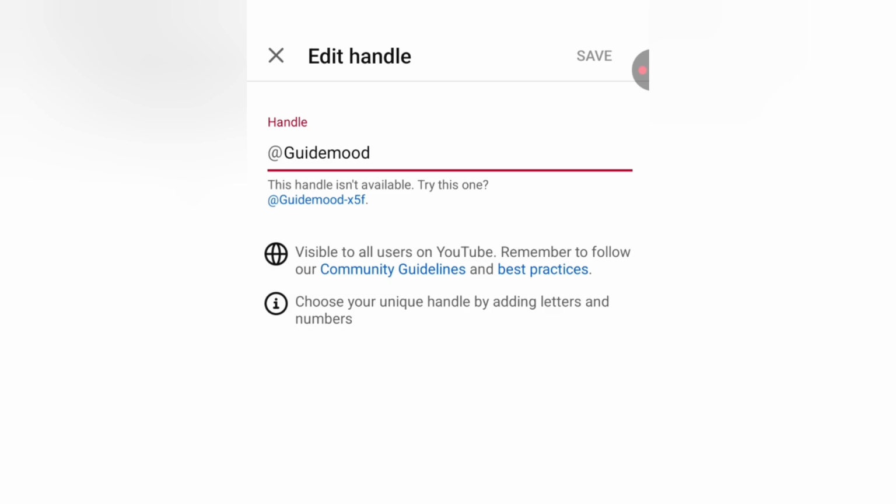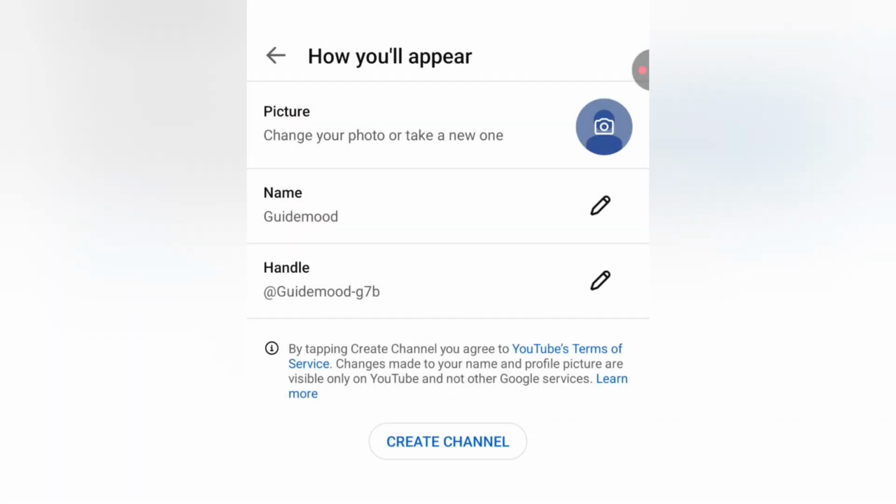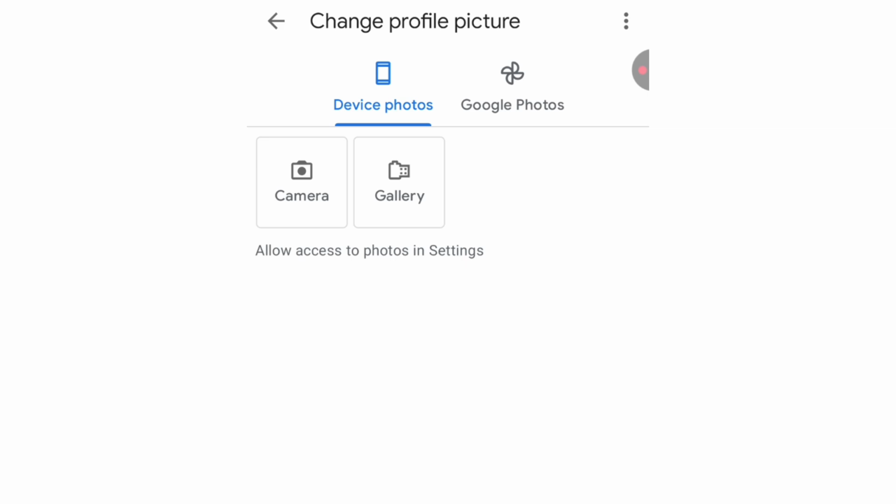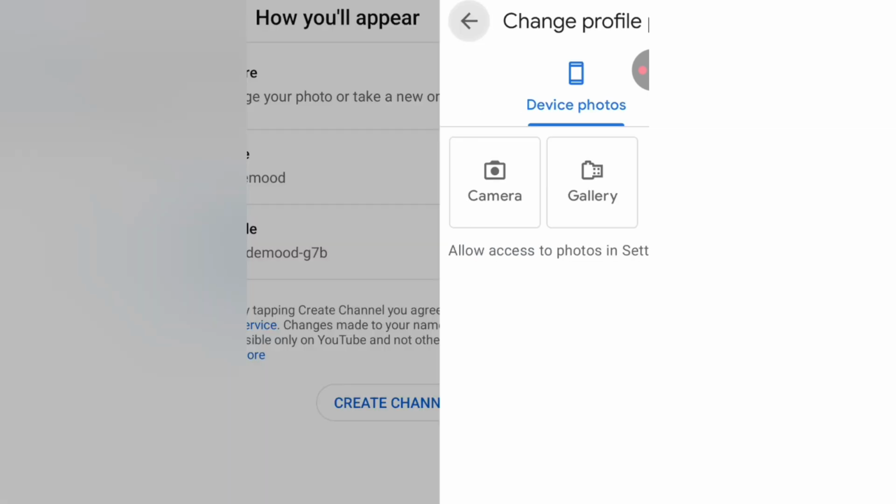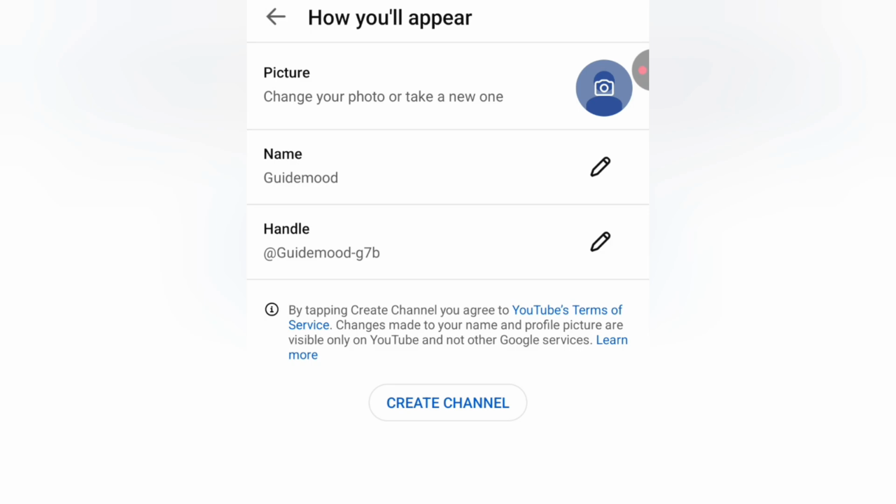So make sure that whichever name and handle you're going to use is peculiar to your niche and make it unique, so that once people search for it, it's going to be the first handle that is going to come on top. Okay. So once you've edited the handle as well, then you can input your picture as your profile picture, either from your gallery. By then you should have made the edits and everything is going to be okay here. So once that is done, then you're going to come down here and click on Create channel. Okay.